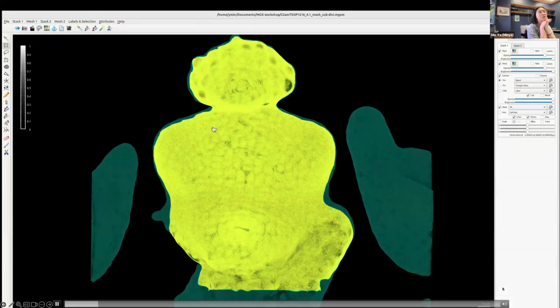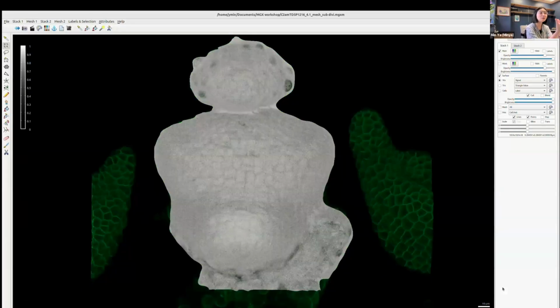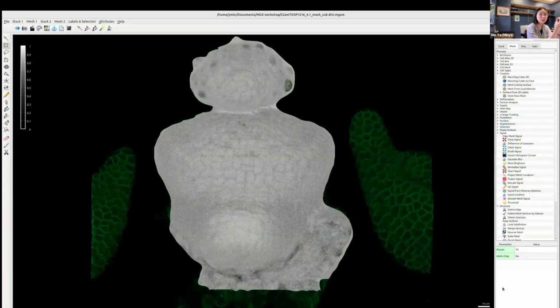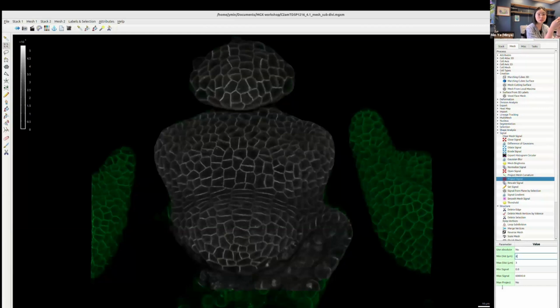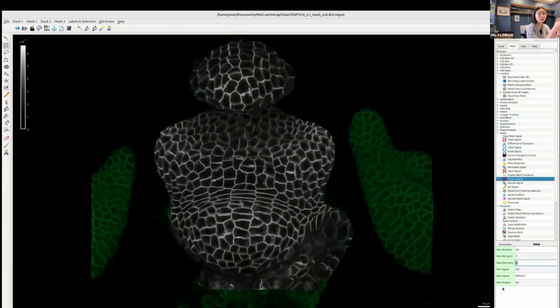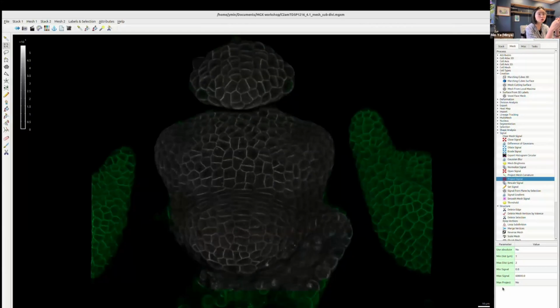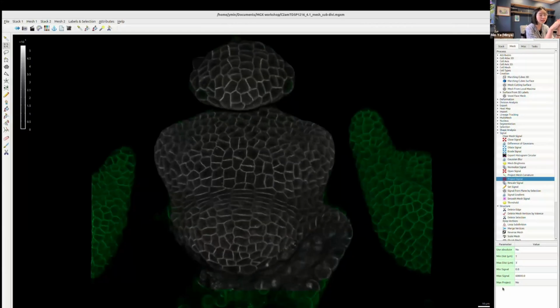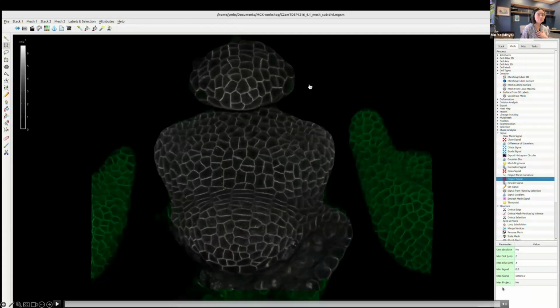Now we can project the signal from our actual Z-stack onto this mesh that we processed, through a process called project signal. This is a process where you have to experiment with different numbers for your particular sample. I'm showing here that different numbers have a very different effect on the projected signal, right? So just now 4 to 6 is too distorted, 1 to 2 is very light. The general rule of thumb is that I keep it consistent for all my samples across experiments. And after we project the signal, now it's the fun part, which is, where's my mouse?